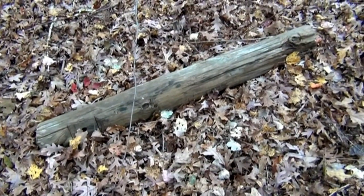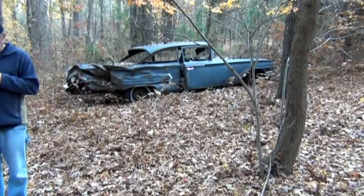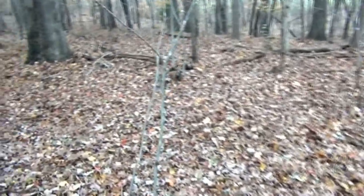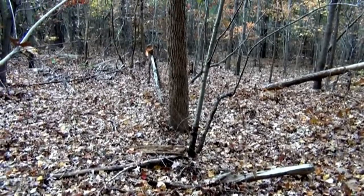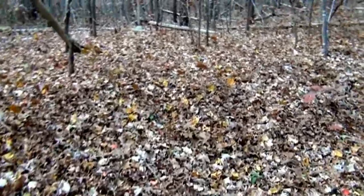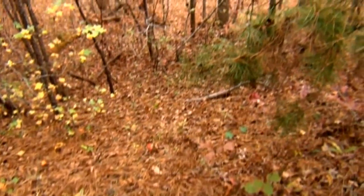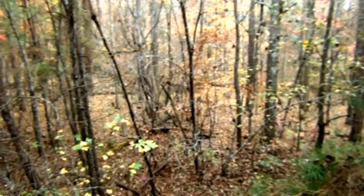Possibly one of the fence posts here at Pageland, which is not too far from the old Biscayne. And you can clearly see, you can follow this where it's raised up all the way around. Okay, here's our only picture of Pageland. I'm not 100% sure, but this could be it. Yeah, we're gonna go with it.